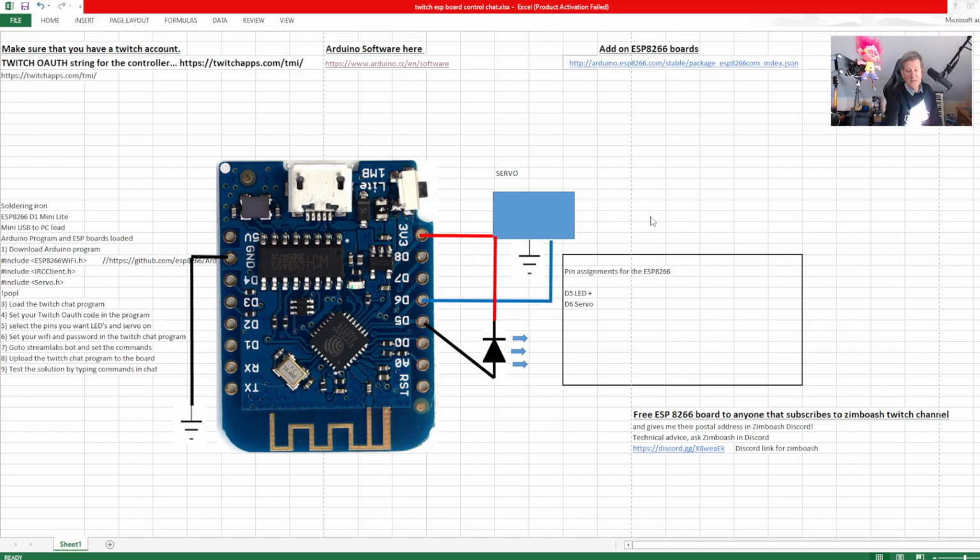And all the tools you need are going to be in this spreadsheet, and all the instructions to do it. Obviously you can watch this video over and over to get the idea. If you've got any other questions, you can always post something at the bottom of this YouTube video, or you can go to my Discord and send me a message in Discord, and I'll catch up with you, and we can sort out any problems that you have.